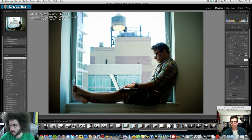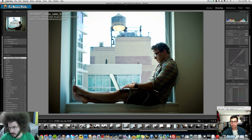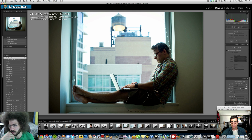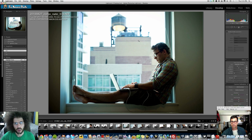Got it. Let's go back to medium contrast on the tones, on the point curve, and we'll keep the highlight at 14. I have to pump it to 14 now. Okay, cool. Highlights at 14, lights and darks, and everything else is at 0. And then as far as the post-crop vignetting, let's just leave that, and we'll just stay with that. Alrighty. 1.1. No, 1.2. Got it. Cool. You ready? Yeah.